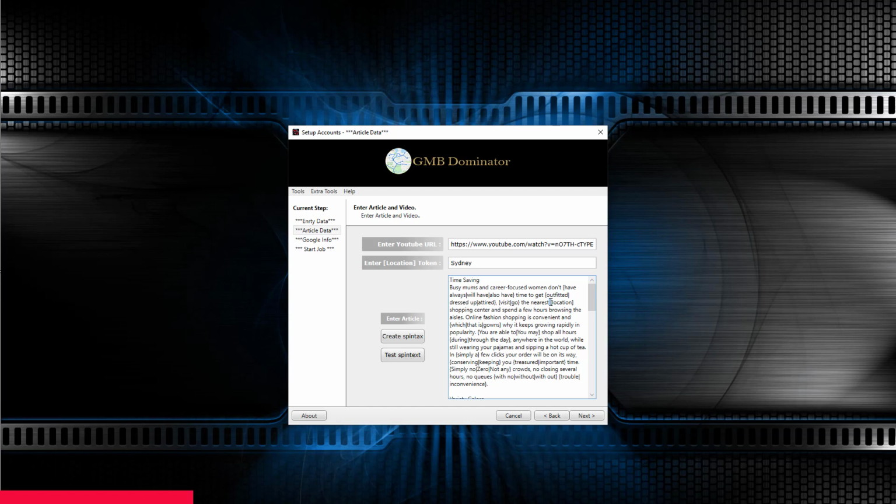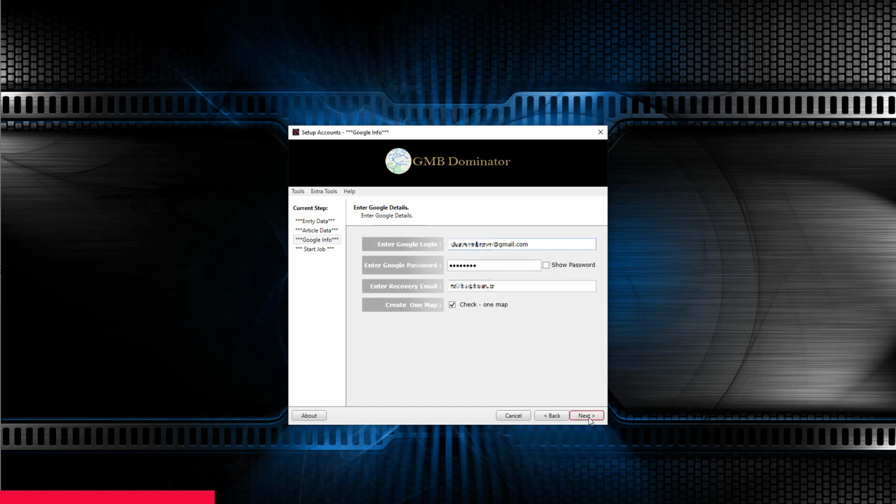And you'll notice here we have the location token. So each time it uploads that spun article, it will have the location of the suburb or neighborhood of the map that it's creating. So that's extremely cool. Click next.